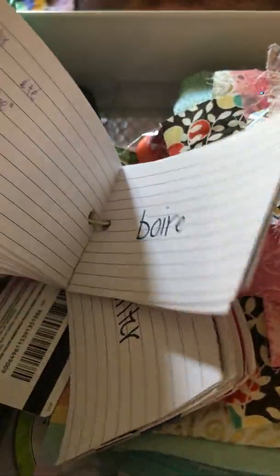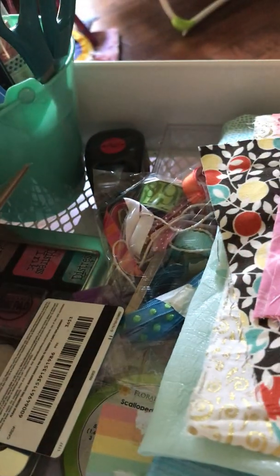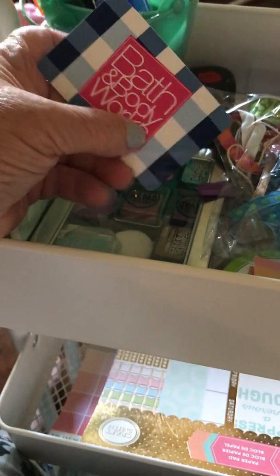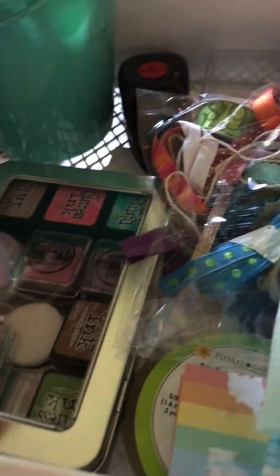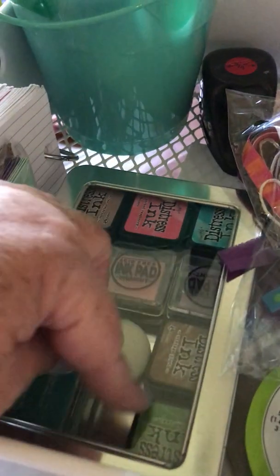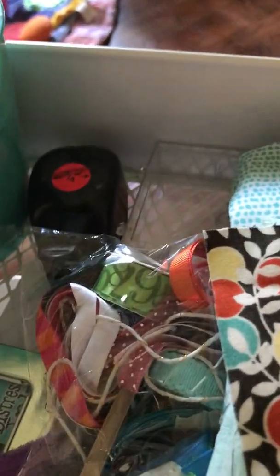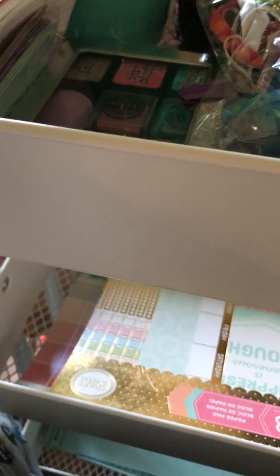This is something my daughter used for French — it's index cards with holes, on a ring. I love index cards for backing paper or fabric to make a pocket, because I like it to be a little sturdier. And I was Christmas shopping today with this. It does natural glues and stuff. Then I gathered my colors that I use a lot and that I think would work with this paper pad, and have them here. And somewhere there is the little wooden thing that you put the pad on — you know what I'm talking about.